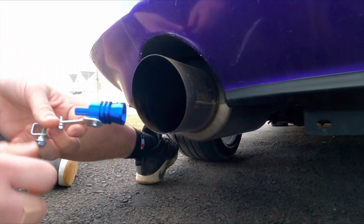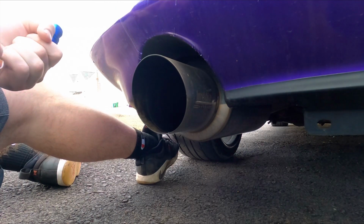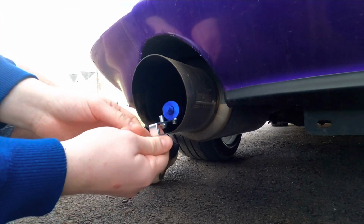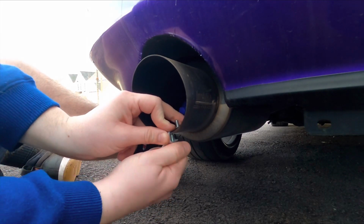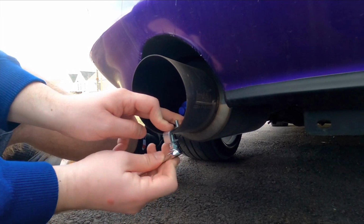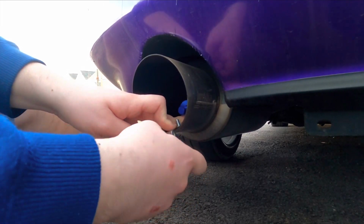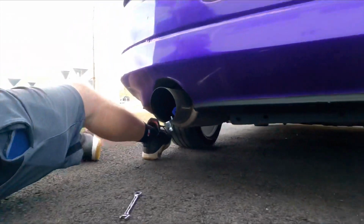All right, so I got that one off. Time to just slide this blue one here on. Gotta loosen this up first. All right, slide her on in there. There we go, tighten her up. All right, it's nice and snug, let's start her up.